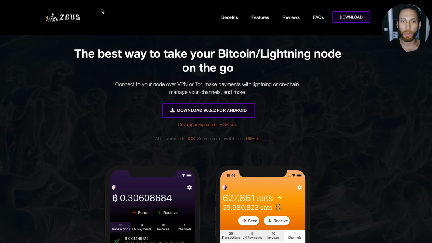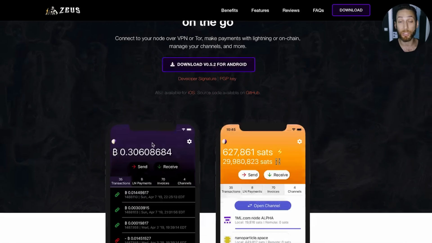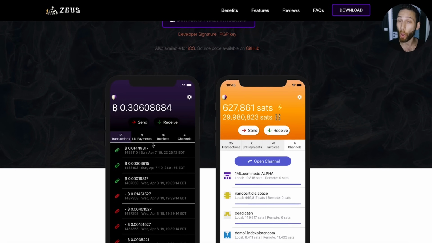The next app that I want to share with you all is my favorite wallet for interacting with my node and with Lightning as a whole. Now, I know that you can set up a Blue Wallet, Lightning Wallet. I know that many of your nodes will allow you to import the on-chain wallet onto something like Blue Wallet or any other wallet. And yet, one of the best wallets that I've seen is actually Zeus. And the reason for that is it seamlessly integrates your on-chain and off-chain node wallet, allowing you to send and receive on-chain transactions and Lightning Network transactions.